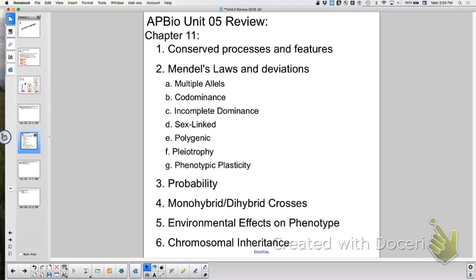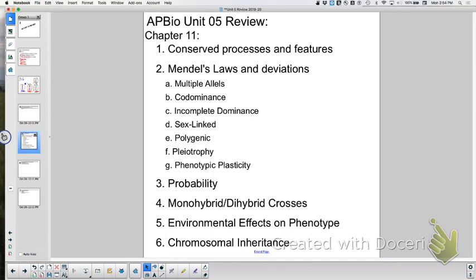Okay, conserved processes and features. We talked about 3 big ways, right? So what's one big thing that's the same? Just tell me, everybody. Yeah, your DNA, your ribosomes. It's all the same. Okay, what was the second big way we talked about? The genetic code. The way we code for our proteins is all the same, right? Universal genetic code for every single amino acid. And the third one was what? Metabolic pathways, cell communication, signal transduction. Those are conserved processes that you will see.